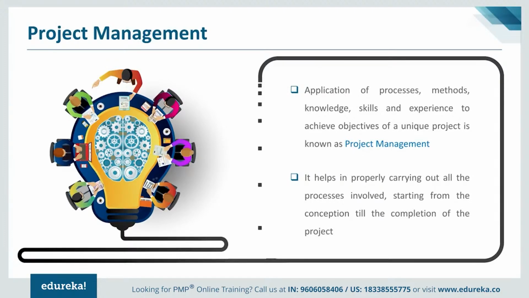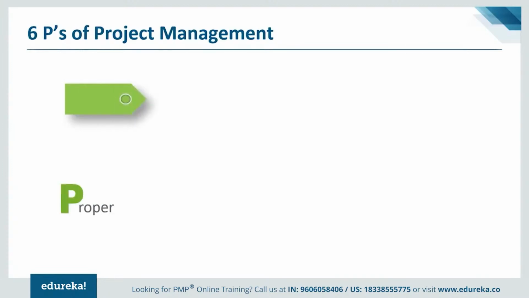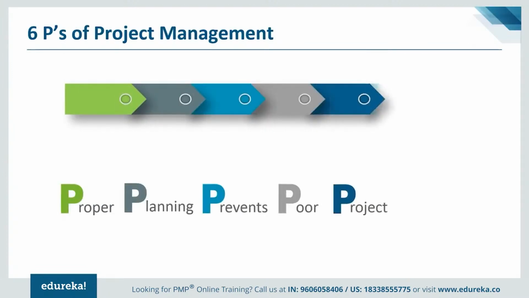And once you start understanding that, and once you start applying that knowledge, then that whole thing becomes project management. There are 6 P's of project management. I'm sure you may be aware that we also say the 6 P's of presentation. So similarly, there are 6 P's of project management. Proper planning prevents poor project performance. Many of you will agree with me that planning is one of the most important stages in a project.